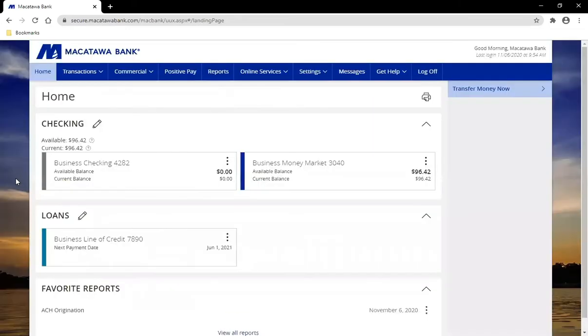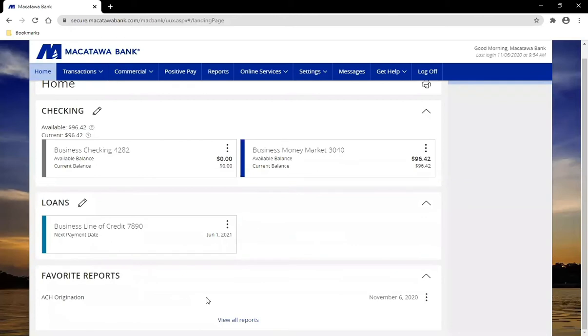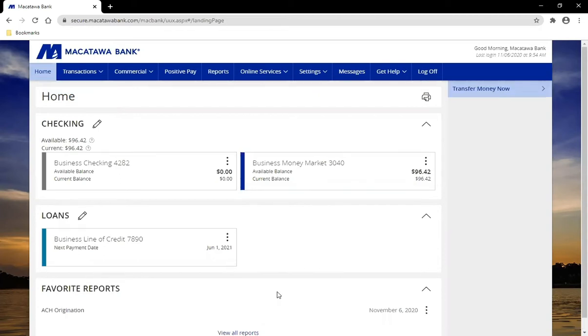If we jump back to our Home tab, another thing to highlight here at the bottom of the Home tab is this Reports section. We will touch on this in just a little bit, but you can now create some extra reporting. There are custom reports that you can build, different things like that. You can save those as favorites, and then you can view those directly from your Home tab here.